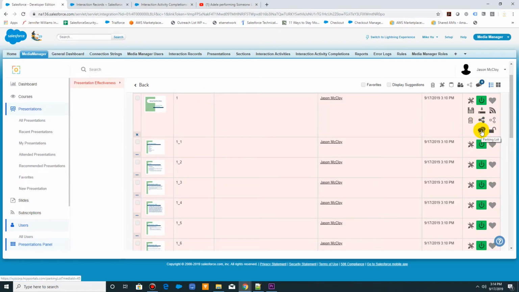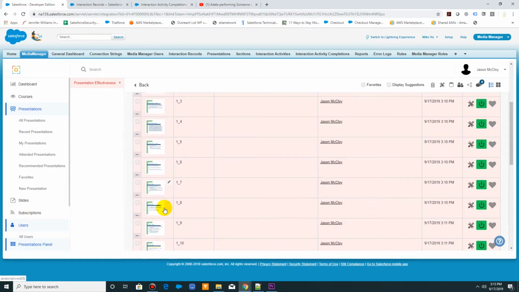So if you show this to the team that you're giving this to, you say, before you contact us after this rolls out, go into your training materials and look for your training. And if you want to contact us, find something relative to that, and then just contact us through the individual parking lots for every piece of media or for the presentation itself. This will automatically route to me since I created it, but I can also edit this to send these messages to any individual on a slide-by-slide basis or a presentation basis.